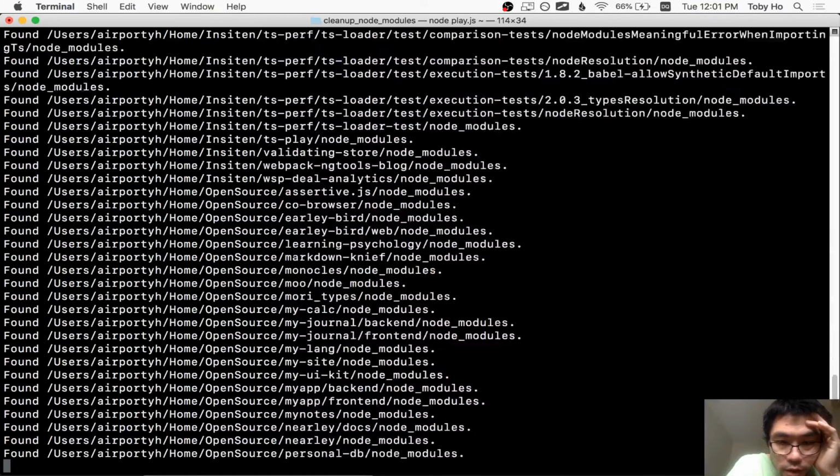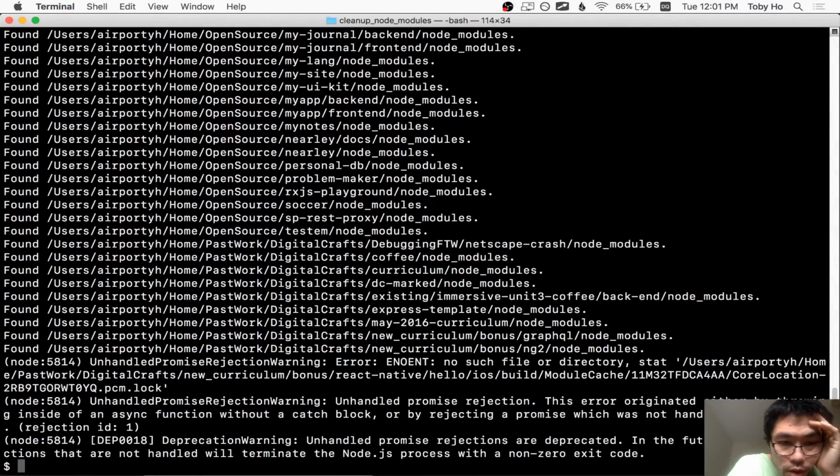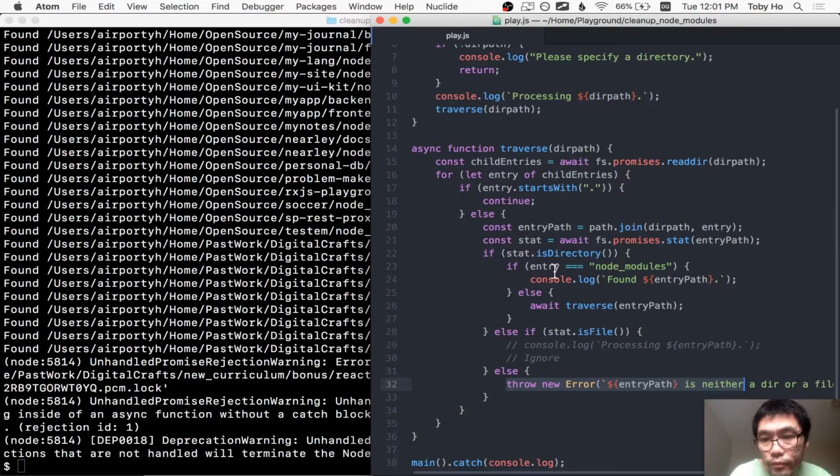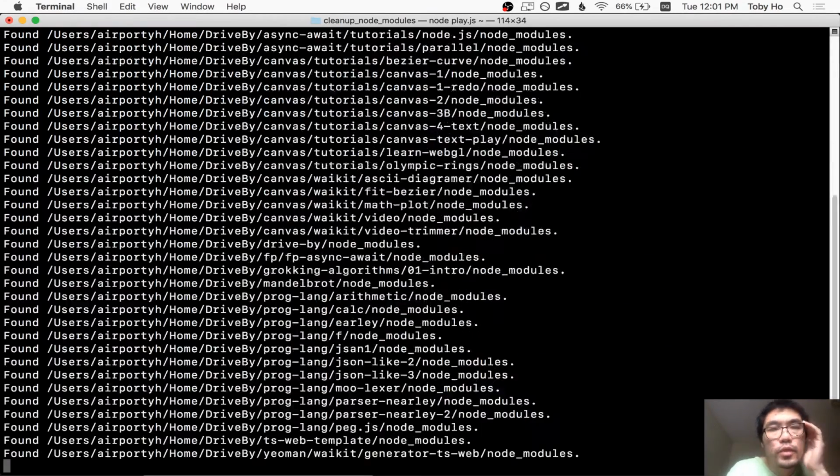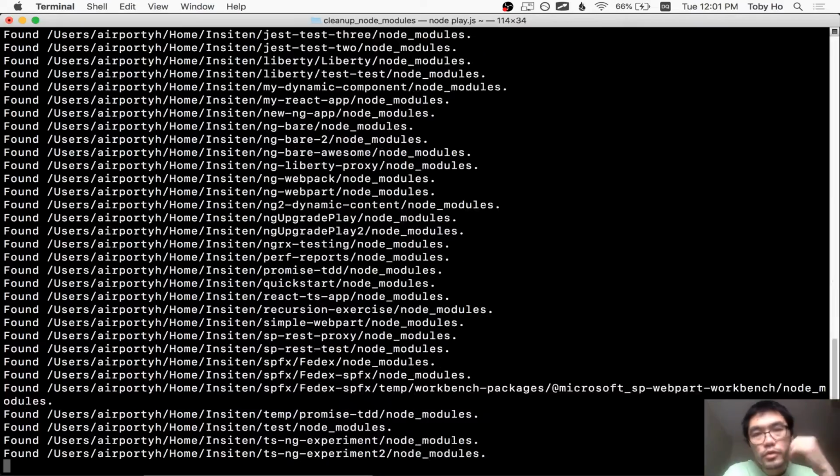Okay, so it's finding node modules folders in a lot of different places. Oh god, this time it finds an error, and again it's a no such file or directory, but you may not see where the error is coming from because we sort of muffle the error. Let's print the stack trace here. I believe it's coming from this stat call, but if we had printed out the error stack trace, then we would be able to see that. So let's do that again.